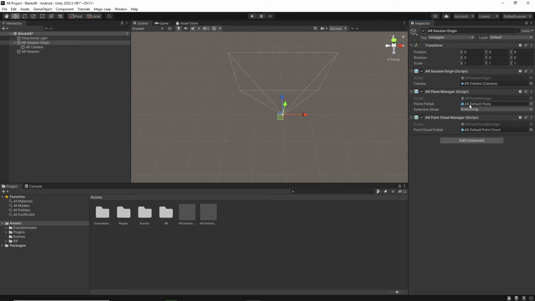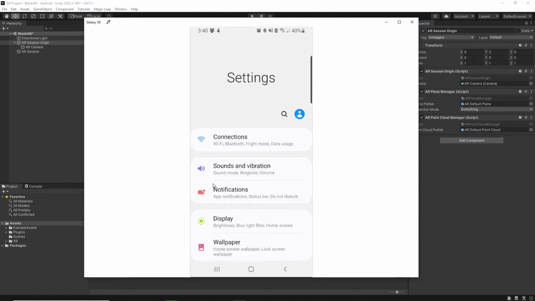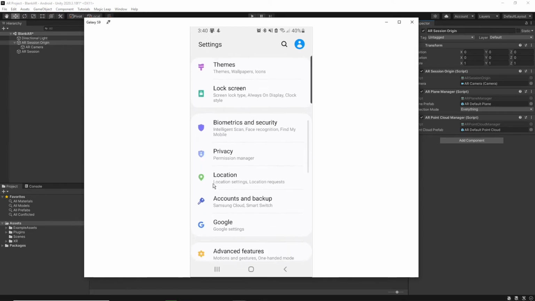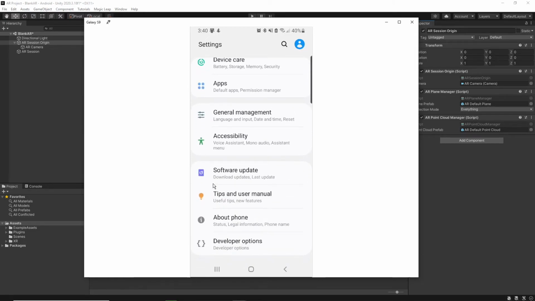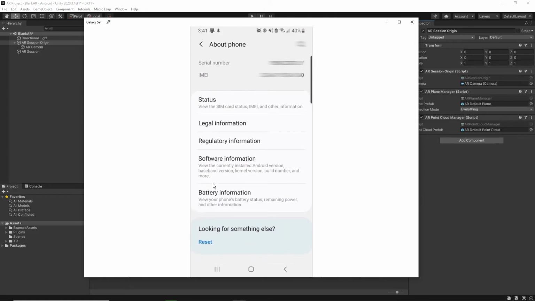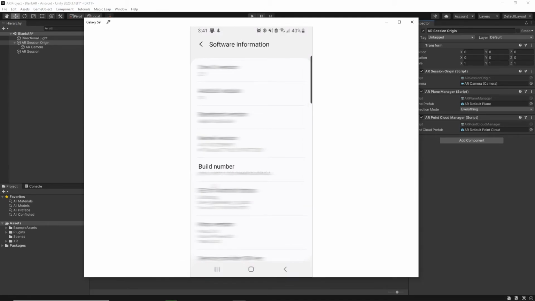What we'll have to do now is go ahead and set up our phones into developer mode. I will show you how to do this on Android. If you need to do this on an iOS device, send a message to the Discord and we can help you out. So this here is my phone, just being mirrored up onto my computer so that you can see it. What I'm going to do is scroll all the way down inside my settings to About phone. Then I'm going to scroll to software information. And then on build number, I am going to tap on that 7 times.